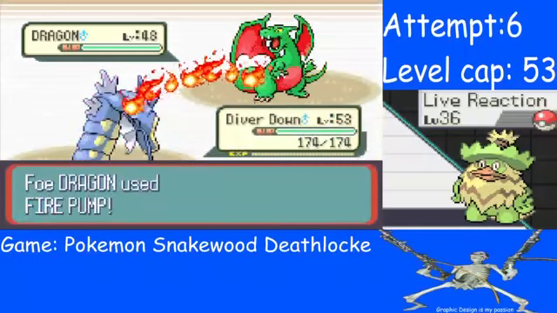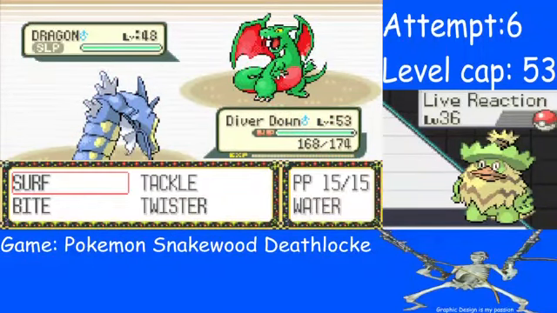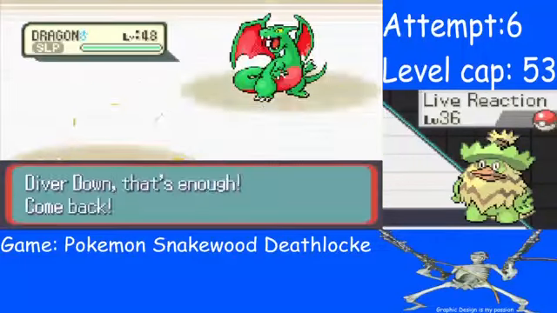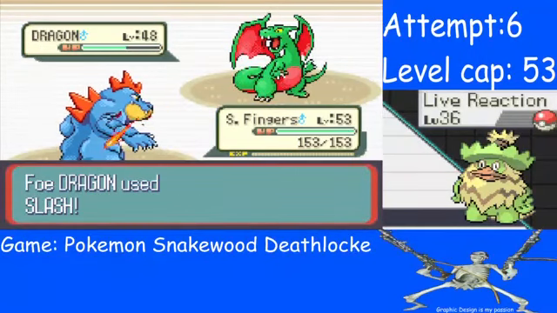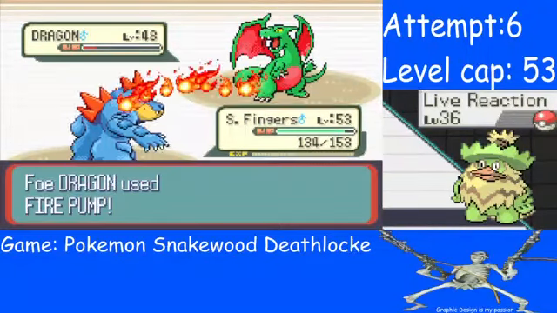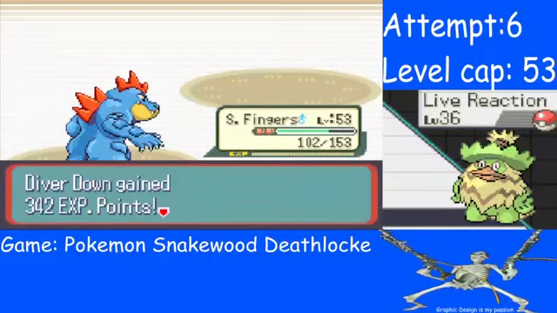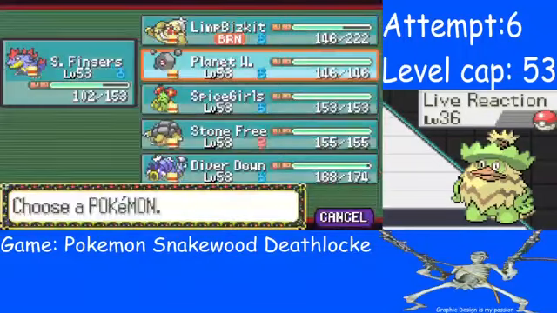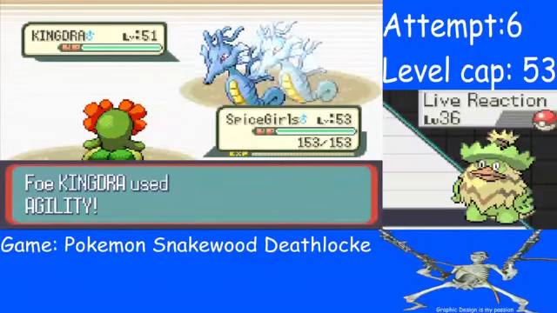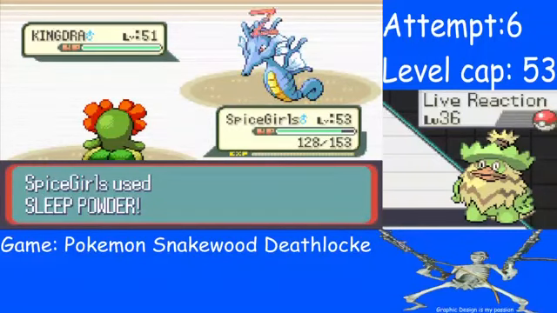There it is. We can have a case if we have to. Might have to bring in stone free for sticky fingers for this one. Just do this, and of course, we're just gonna keep doing this. Alright, what does this bring in? Kingdra, why? I'm gonna bring you in. Agility, alright, we're gonna sleep powder. Twister? Okay, sure.